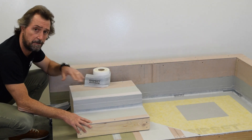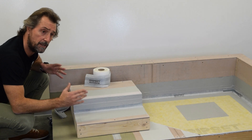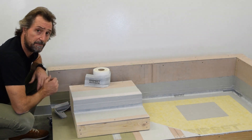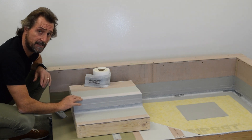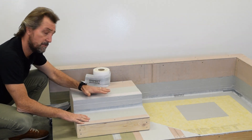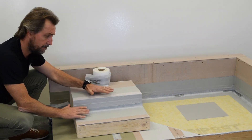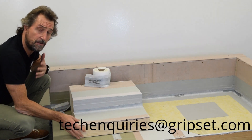This section is the one I see come unstuck on balconies so often — because of the scheduling side of it — where people don't communicate with their client, their builder, or their waterproofer, and don't ensure the right detail is there for the recess from the finished floor level. We've got all those sections in our specs if you need them. But guys, if you're doing a balcony for your clients, get them to schedule you to do this section first. You waterproof under the doors and windows, you know it's done properly — it protects your builder and client — and then you come back after and get the rest of the works done.